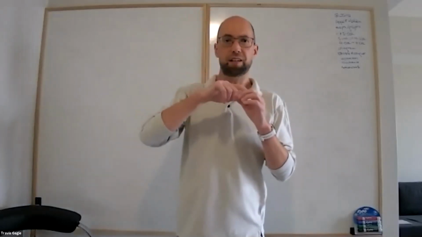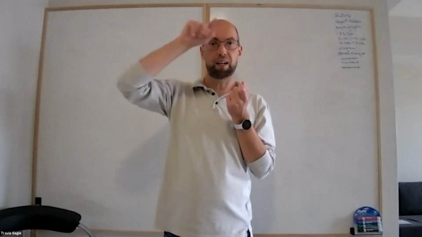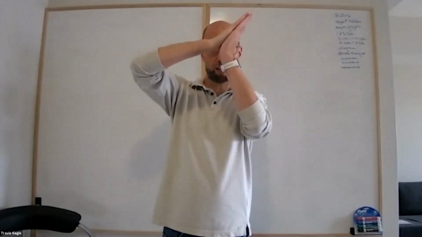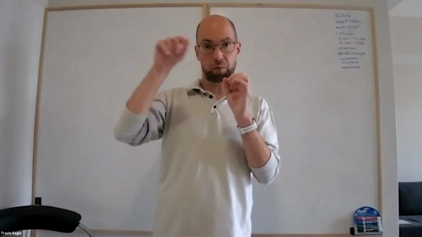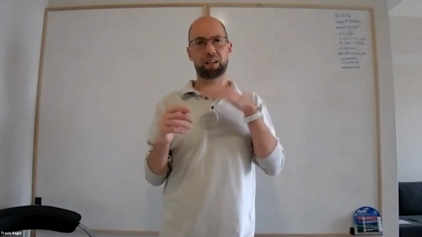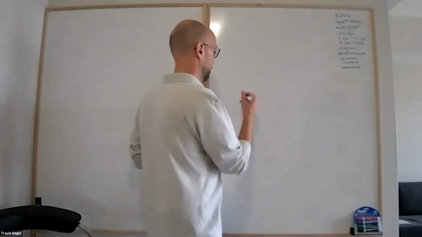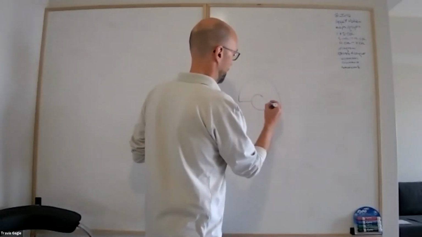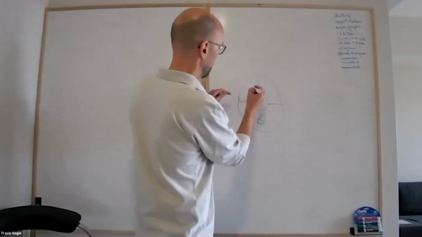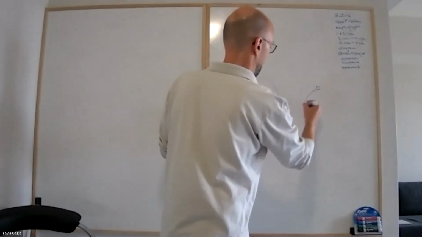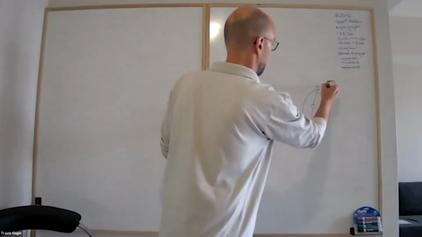Now, if for every place that the regions touch, you draw an edge through that connection, then you get a multigraph. So two vertices can be connected with multiple lines. So for example, if I had A, B, and C, then the corresponding multigraph would be A connects to B twice.